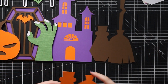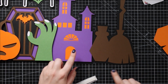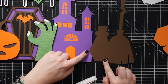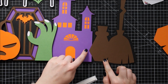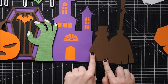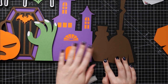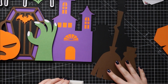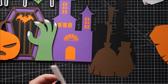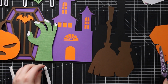This is very nearly finished, so let's move on to the broom and the potion bottle. The next thing we're going to stick on is this brown piece, and you need to be careful when you stick it that you don't put any foam pads on this far left side of the potion bottle, because we need it to overlap the haunted house. If you were to put foam pads down that little space there, it would mean that the overlap won't happen as the pads will be in the way, so it won't line up and it won't go on properly. So when you turn it upside down to add all the foam pads, just be careful you don't add any down the far side of that potion bottle.